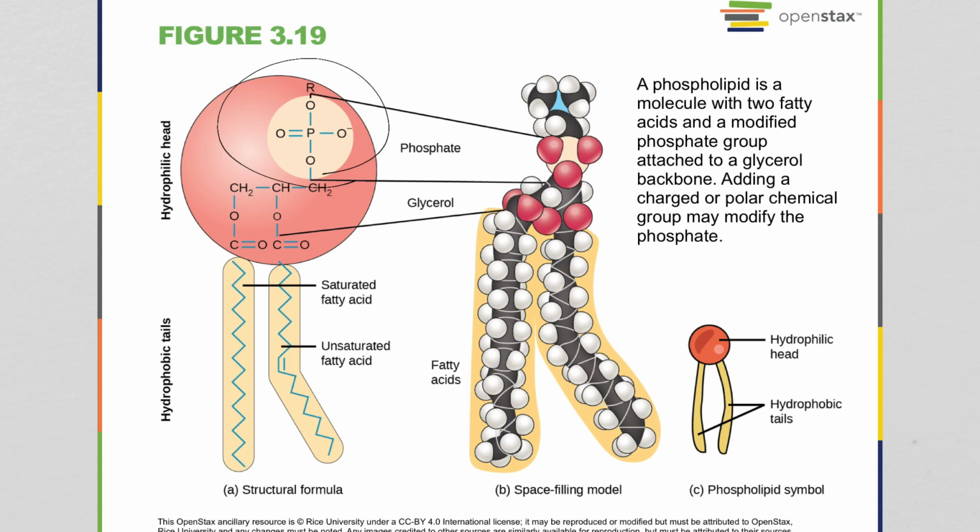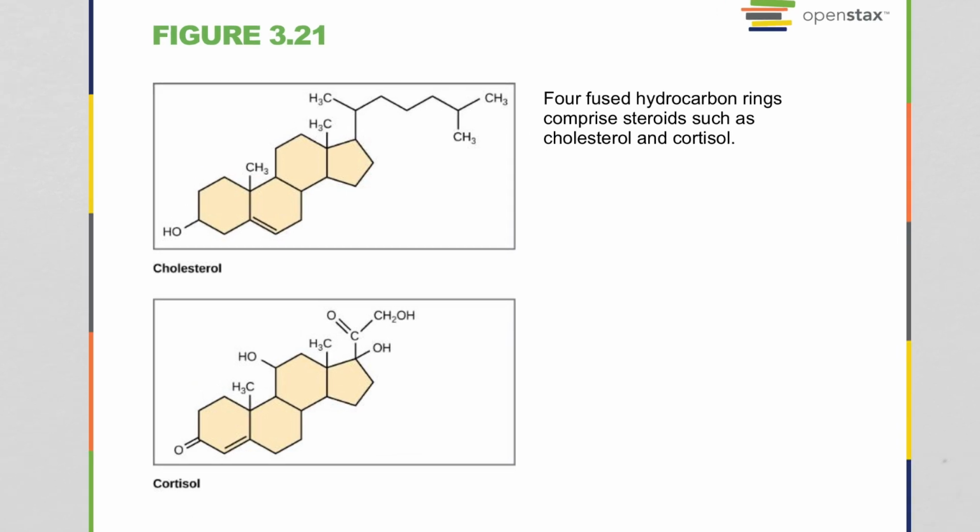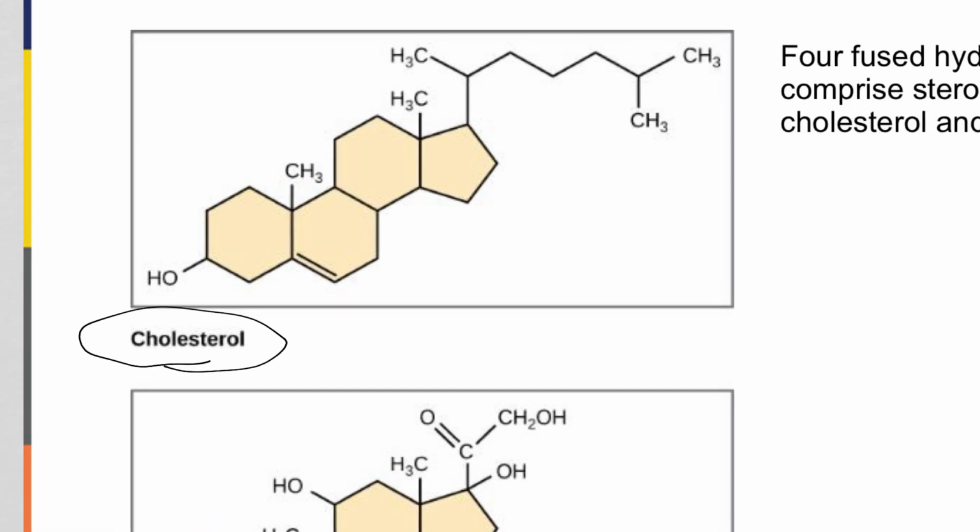Okay. The last category of molecule that you should be aware of that fits into this lipid category is cholesterol. And cholesterol doesn't really look like fatty acids in the sense that it's not just a long chain of carbon and hydrogen. Cholesterol takes on a ring structure. So remember, when you see these rings drawn, every corner of the ring is a carbon. They're just not drawing all the C's in, right, to make it easier to follow.